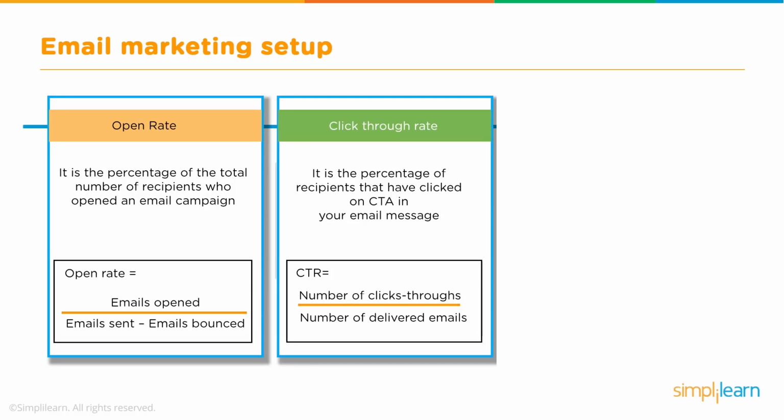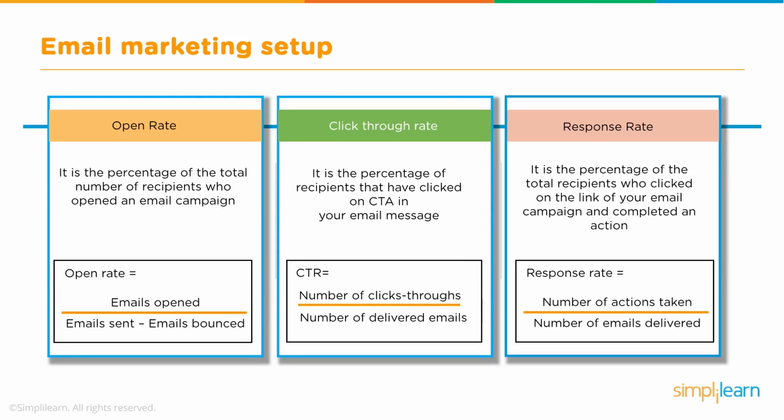Click-through rate. Okay, so if they open it, we hope that they click on something. And so for all of those emails that were delivered, in this case 100, how many actually did click on our call to action? So let's just say 75 opened it out of the 100. That's a 75% open rate, but of the 100 that actually were delivered, let's just say we had 25 that actually clicked on the call to action. And so that's 25%. Okay. And so you want to be able to measure not only who opens it, but who clicks on the call to action. So that's click-through rate for email marketing.